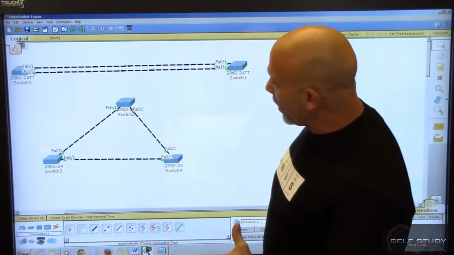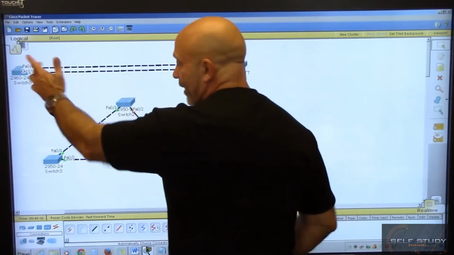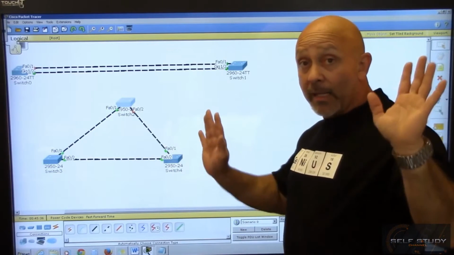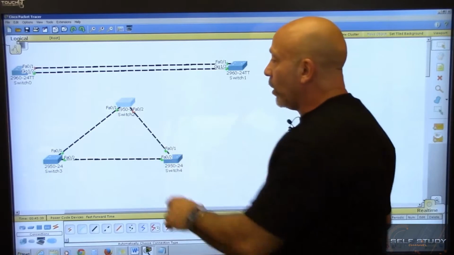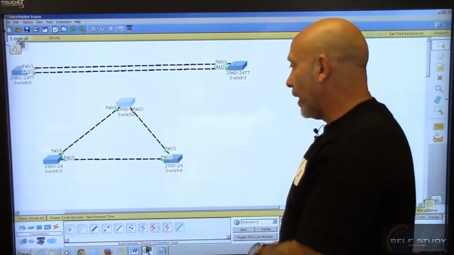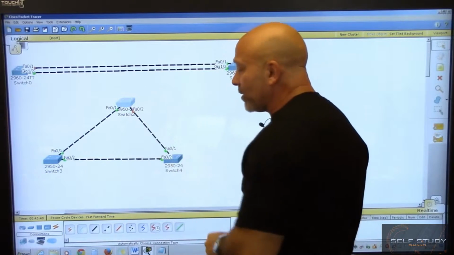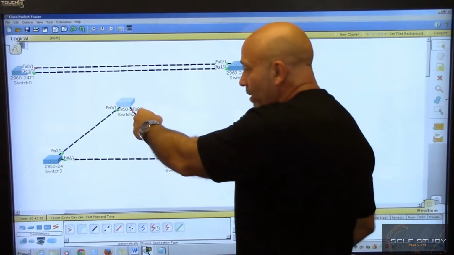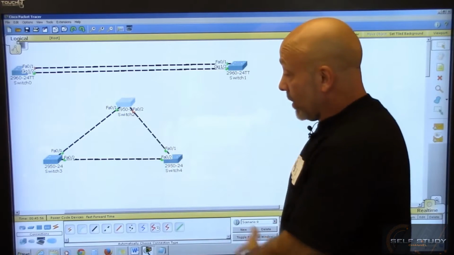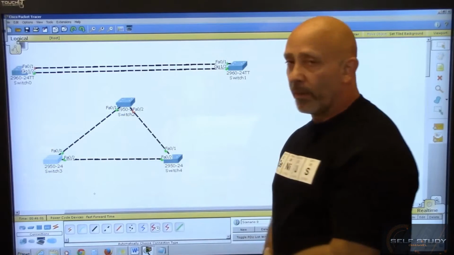Okay? So looking at this, we know right off the bat that that's blocked, just like we know that that's blocked. So obviously, this is the one with the highest MAC address. I didn't change priority numbers. I didn't do anything. So this is the one with the highest MAC address. So this is blocked. So this is definitely not the root bridge. And I said that every port that faces the root bridge must be a root port. Well, there's a blocked port. So if it's facing that switch, this is not the root bridge. So this guy over here is the root bridge.